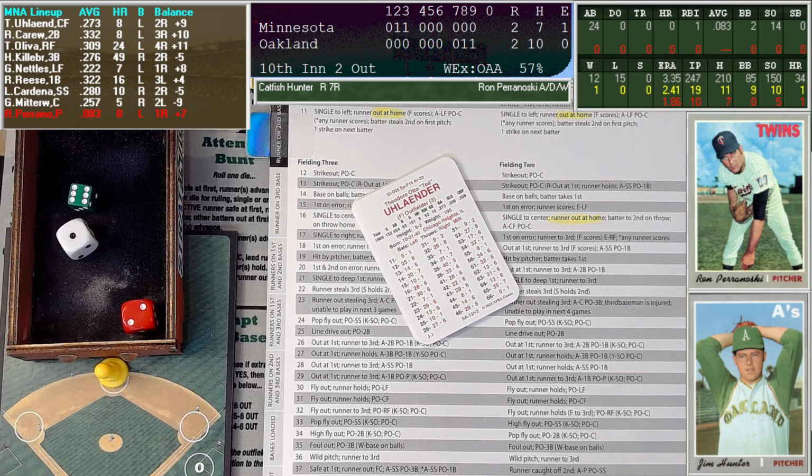So the Twins. Paranowski is their closer. Looks like they've got Bob Miller. They got some decent guys in the pen. There's 2 out and a runner on second. Yeah, you almost have to pinch hit here with a runner on second. So let's see who they've got. Got Charlie Manuel, Roseboro. Yeah, they'll go with John Roseboro to pinch hit here.